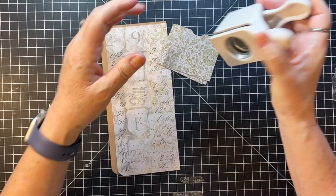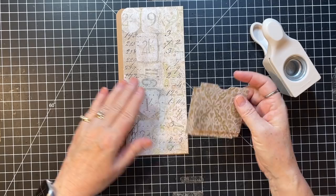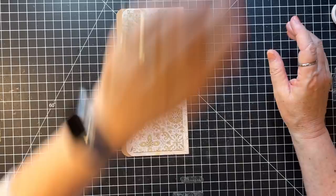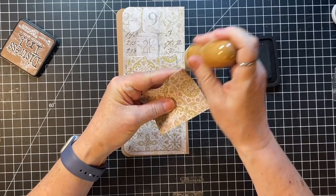Okay, and so then with these, we need to put them here, here, and here. Everything needs to be inked. So while we're inking, I'll tell you what I was doing my best to tell you, but couldn't because I was thinking. Let's see, do I round? Oh, yeah, I round the bottom corners, excuse me.